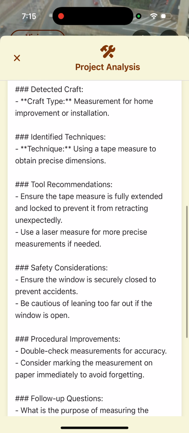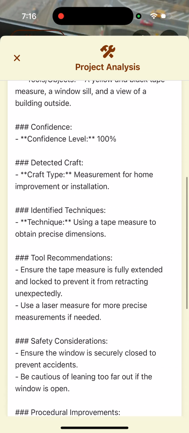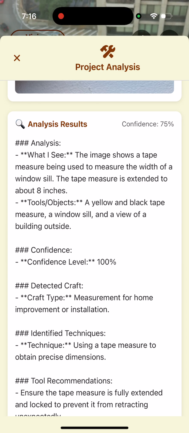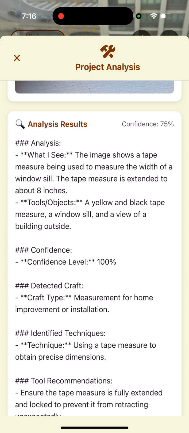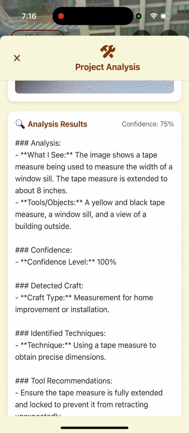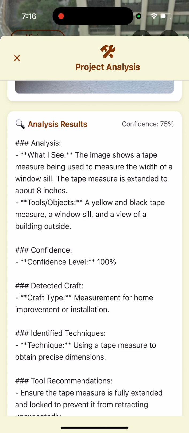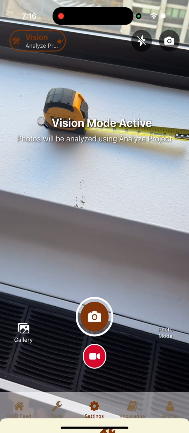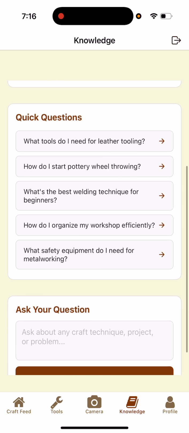Let's see, we have safety considerations. All of this is built into the prompt to essentially describe what's happening, the process that is happening. And I guess the idea here is that the user can just focus on their process and simply documenting what they're doing and basically have automated, detailed descriptions of what's going on for their users. I'm going to work on that markdown notation. That was an issue that we had before that I'll show you that we fixed. This was in the SmartCraft Assistant.